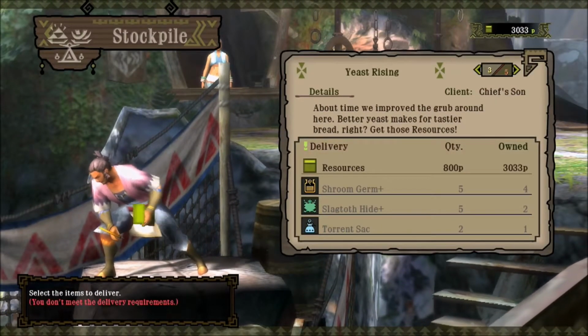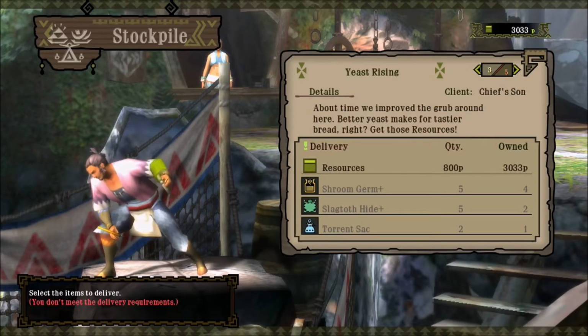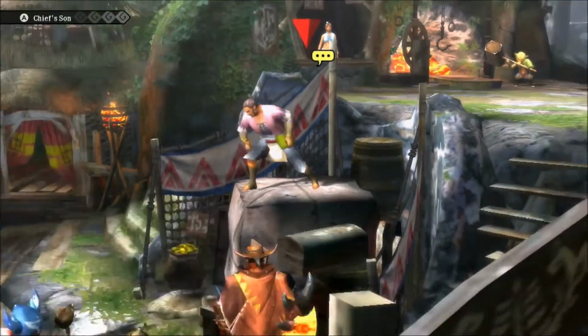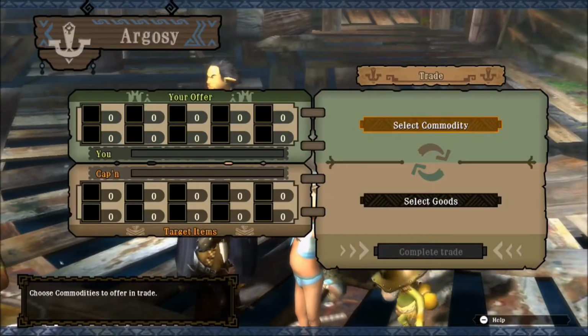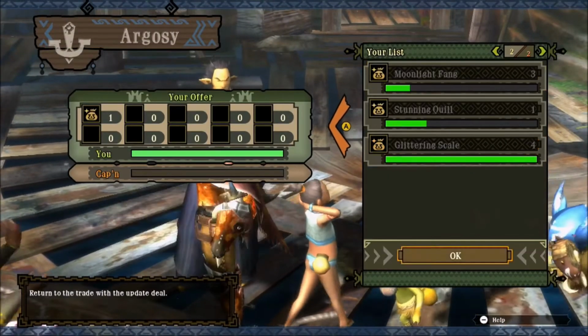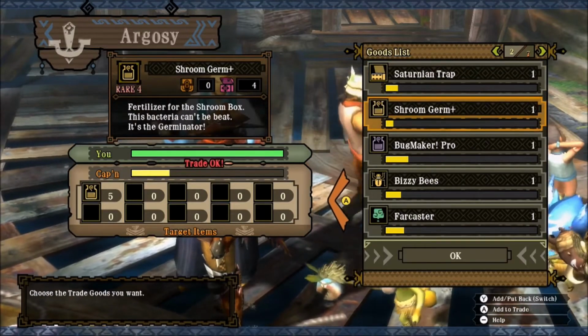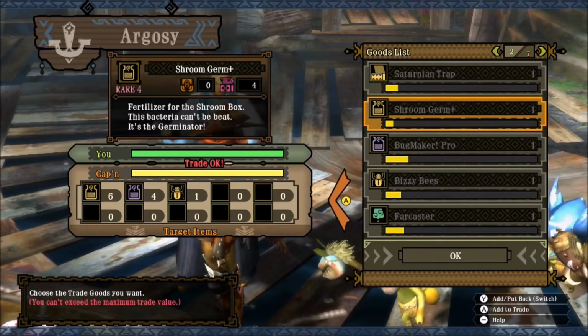So I need some hides and some Shroom Germ Pluses. So this is for, is that bread? Let's get some Shroom Germ Pluses then. And I also need some Bug Maker Pros because, good God, I ain't got nothing.